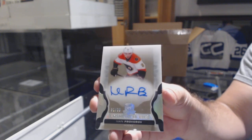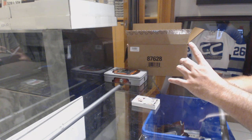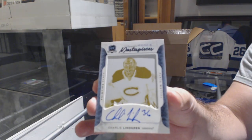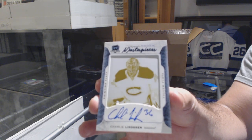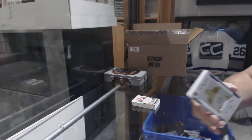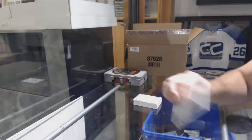Ivan Provarov. And a one-of-one printing plate rookie auto for the Future Watch — Charlie Lindgren from Montreal. We're finding out — someone's gonna double-check the checklist. It should be very simple: go to the CNC checklist, type in Cup, type in Roenick, should come up in two seconds. And 249 Marty — someone wants to do that.